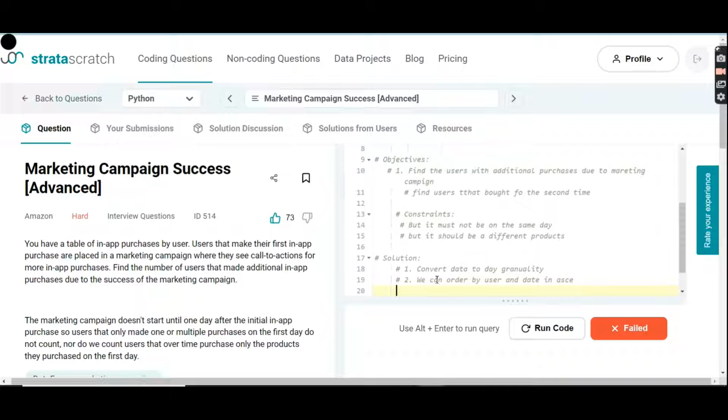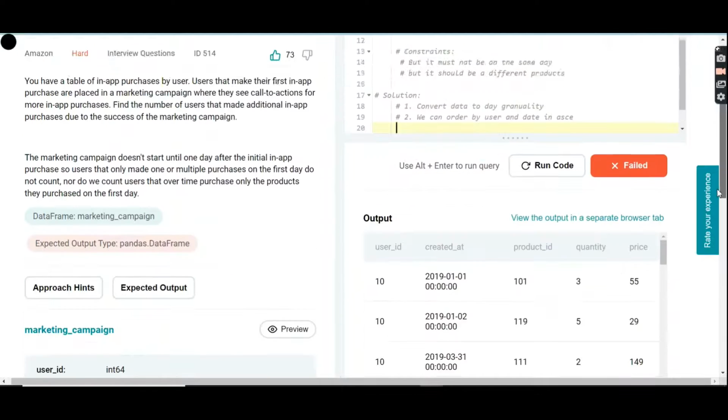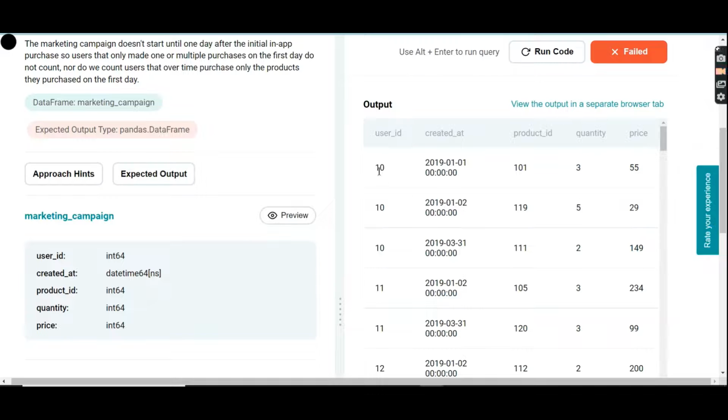Now that we have the user, the second thing we can do is rank the user's purchases. For example, day 1 we can say this is 1, day 2 this is 2, day 3 this is 3. Because we're going to use a window function, we can order by. You can also use group by, but we'll see as we go on.